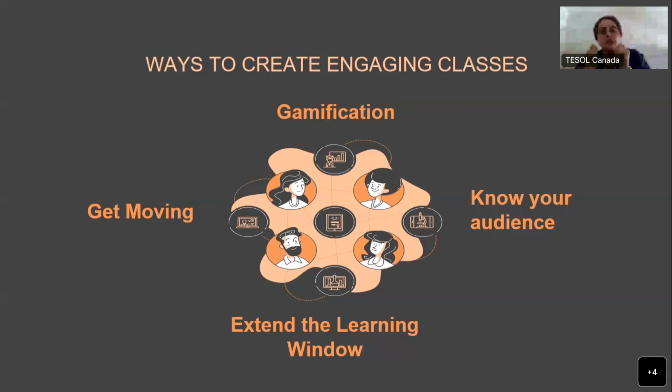So you cannot go with one plan, with one PowerPoint to all your classes. Even if they're all intermediate, the level is the same, but different plans because your students are different, their interests are different. In one class, you have to talk about video games because of the teenagers.